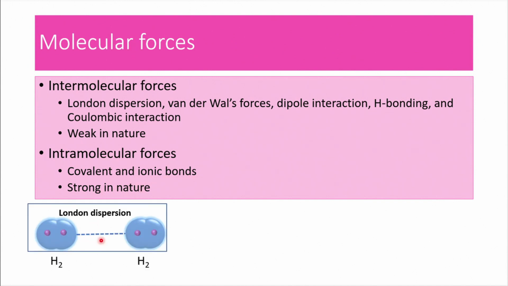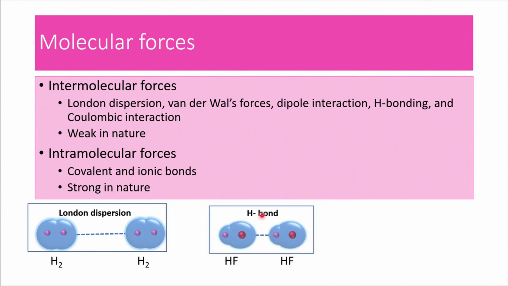So, here are some pictorial representations of these inter and intramolecular forces. London dispersion happens between 2 different molecules. When we say hydrogen bond, this also happens between 2 different molecules. The distance varies. The London dispersion is a pretty long range interaction, whereas hydrogen bonding is a very short range one.